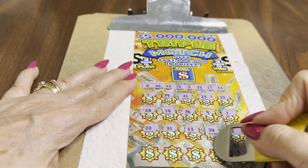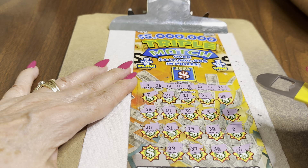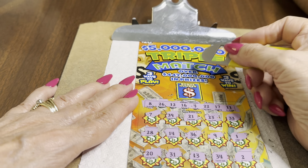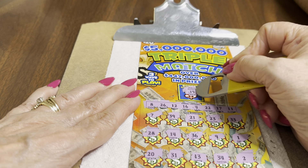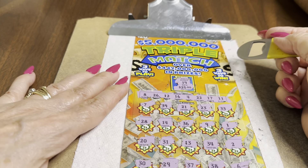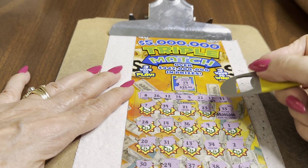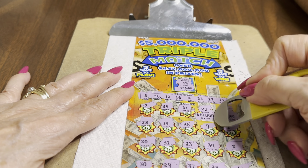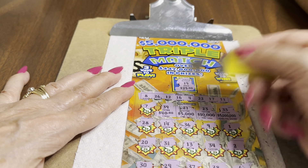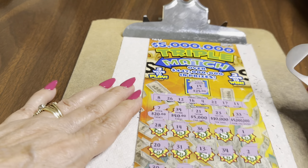Last row of numbers. 6, no. 38, too high. 37, too high. 29, too high. 30, too high. Let's go to the bonus number. See what we can find here. 19, no. Let's see what the bonus number is — 25. That seems good. This is a $20 ticket, remember. Let's see what we've got here. 5 million — somebody's got to win it. 10,000 — just as good. 5,000 — take any of those. $40. $20. Right now, we have no matches.